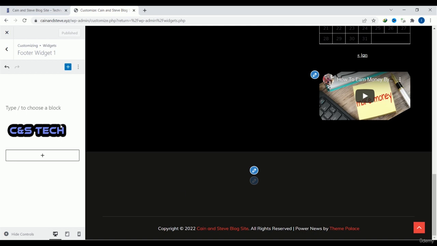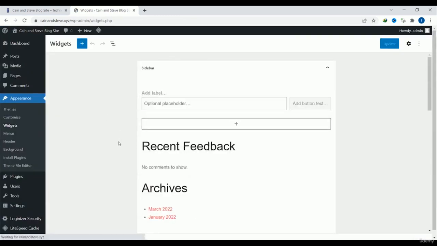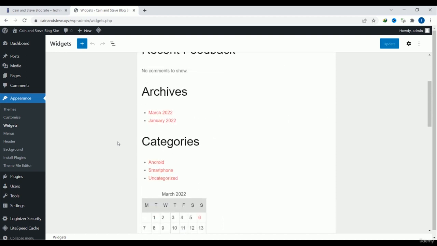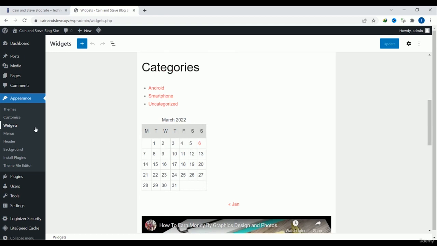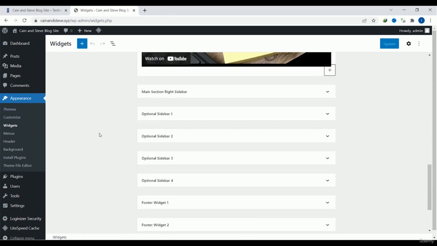So I'm going to show you how to customize or how to add some kind of more widgets. So I'm going to close this customization, and once you close, it will redirect you to the dashboard. Okay, so if you want to add some more widgets, in that case you will have the option in widgets option under the appearance menu, and if you scroll down, then you can have the option for right sidebar widgets.